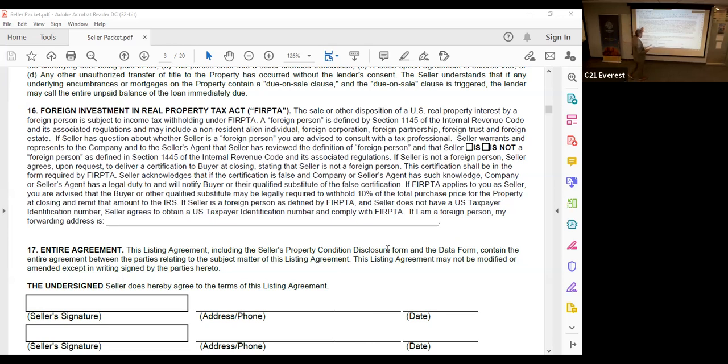So, when I get to this section, I am asking the seller, or explaining to the seller, this section is saying if you're a foreign investor, you need to have a tax ID number. So essentially for the sellers, they either need a social security number or a tax ID number to sell the property, basically, okay? So then we're going to check the box there that the seller either is or is not a foreign person as defined in section 1445 of the Internal Revenue Code, which I don't know how they define it, but they're saying they either is or is not a foreign person. And if they are, then we need a forwarding address.